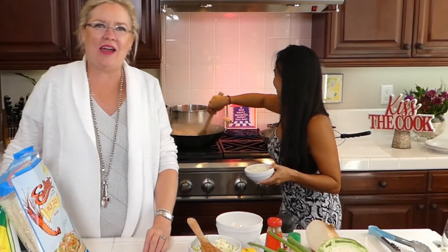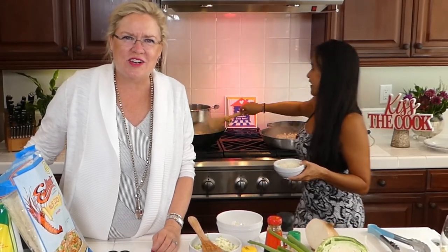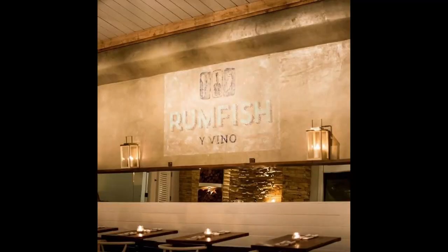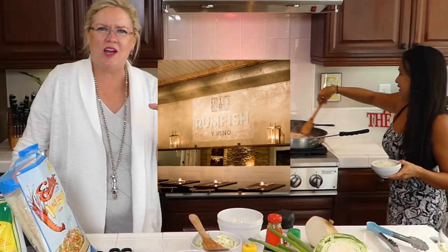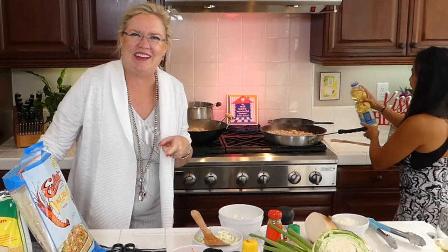Oh my gosh. After my haircut, we went and had these delicious cocktails at Rumfish, downtown Ventura. Oh yeah, I love that place. So yummy. It was rum and pineapple, so we just decided we were having our tropical Caribbean vacation cocktail. Since we couldn't have the vacation part, we're going to pretend and have the cocktail.